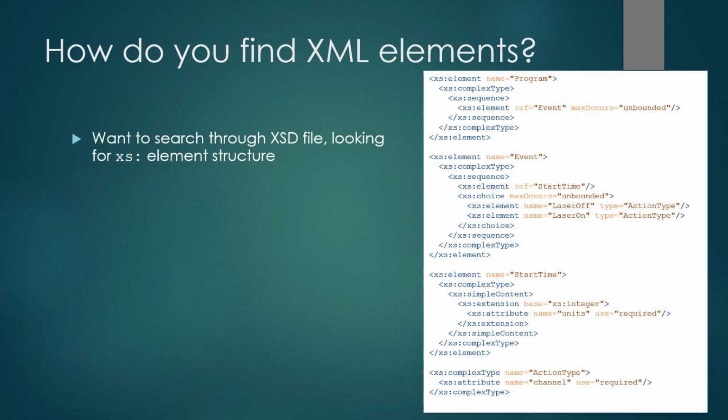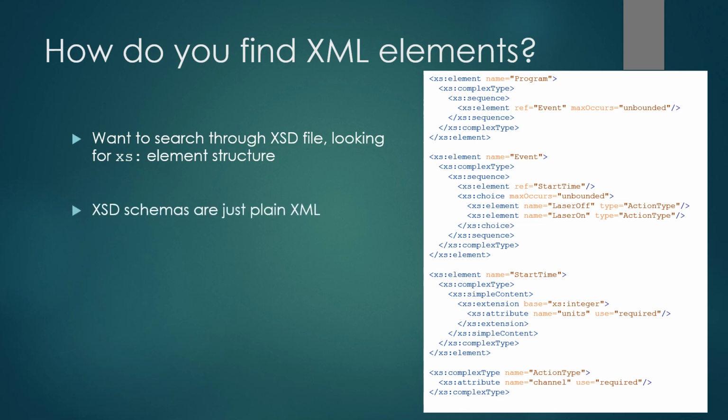So, for example, let's say you want to search through this XSD file, this schema file, and look for things that have the xs:element structure, this guy right here. And I'm going to do something every time I see one of those. This one's easy. xs:element shows up at the top of everything. But what about name? Name as an attribute shows up in different places. Sometimes it's at the top. Sometimes it's associated with other things. We've got elements that are inside of things. There's a more general way of working with this.